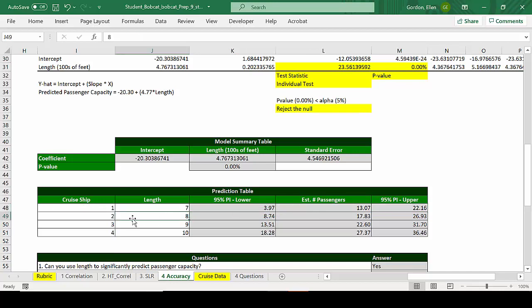If a cruise ship has a length of 8, we're 95% confident that the actual number of passengers is going to be between 8.74 and 26.93. So again, our estimations, our predictions are not going to be 100% accurate. There's going to be some degree of error. So the 95% prediction interval gives us an idea of basically how big our range is.